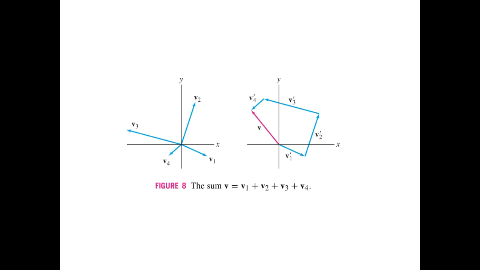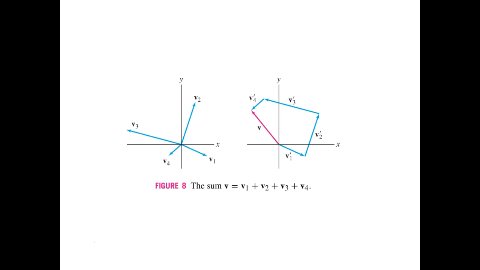Because magnitudes are always positive, you would be adding this length to that length, to that length, to this length. Occasionally, that will be equal. Never will it be greater than. The only time it's equal is if V1, V2, V3, and V4 are all in the same direction, parallel to each other. When you add them together, you'll get a vector exactly equal to the sum of all of those magnitudes.